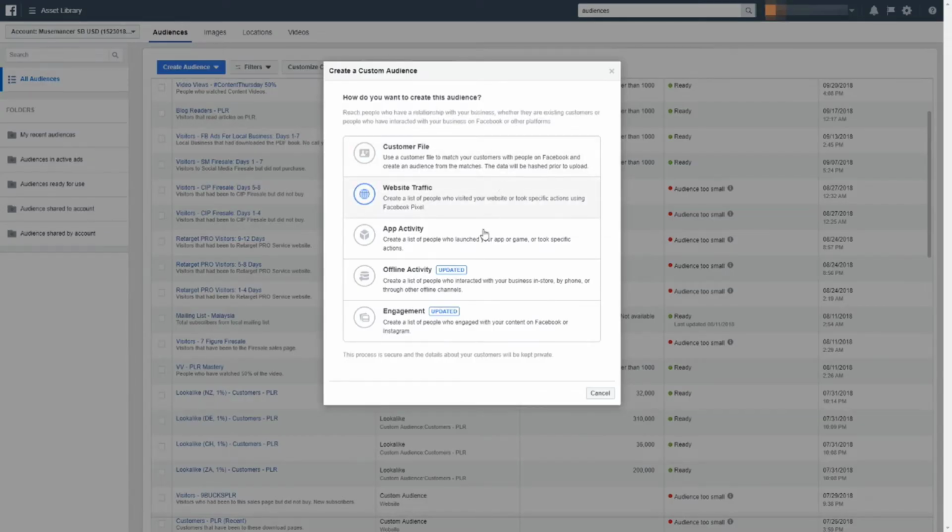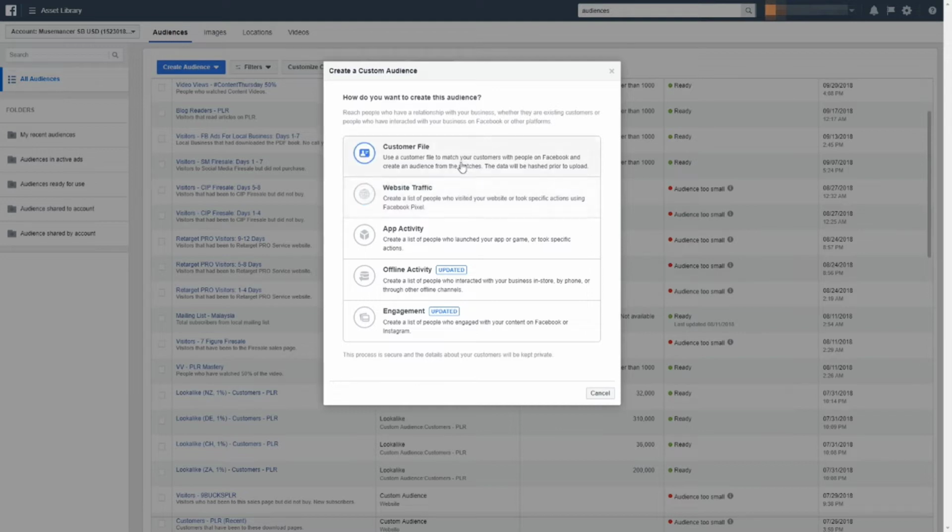All right, so you're prompted with a few questions here. Now personally, I don't even use all of them. I probably just use like 3 out of 5. I use customer file, website traffic, and engagement, but I don't really use these 2 at all, not related to me. Okay, so I think this is going to be the same case for you as well if you are an information or digital marketer.